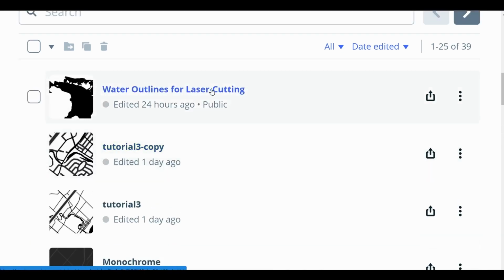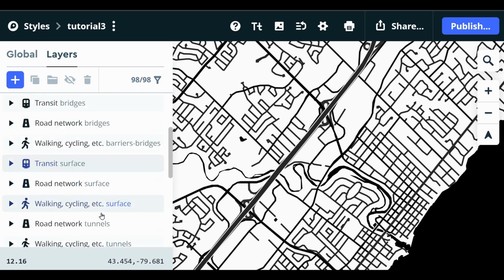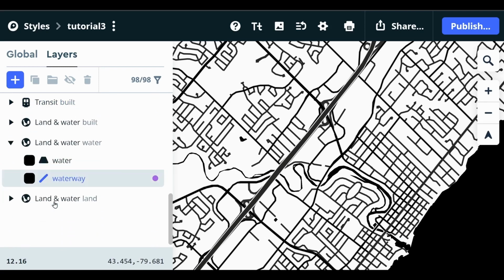Before we jump in and I show you how to use the outlines for laser cutting, let's take a look at this map. So with this map, you can see that I have styled it in a very specific way. This is actually of Oakville, and our Oakville Trafalgar campus is around here. Our downtown Oakville is around here, and in fact, one of the locations that I'm going to be focusing on is this specific location for some of the spatial data that we'll be discussing after I show you the mapping data. But you can see that I've turned off all the place labels, and specifically, I have gone in and adjusted all of the data so that it shows up as black and white.